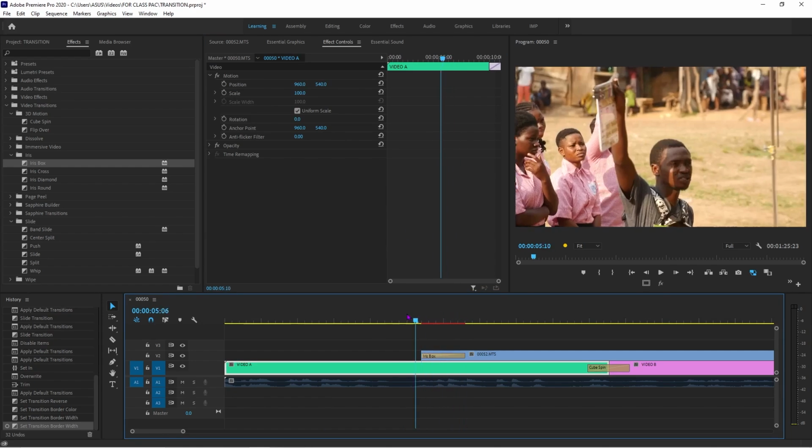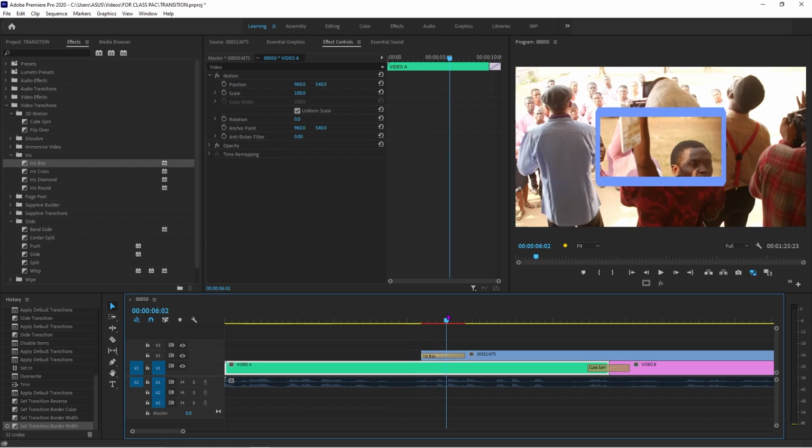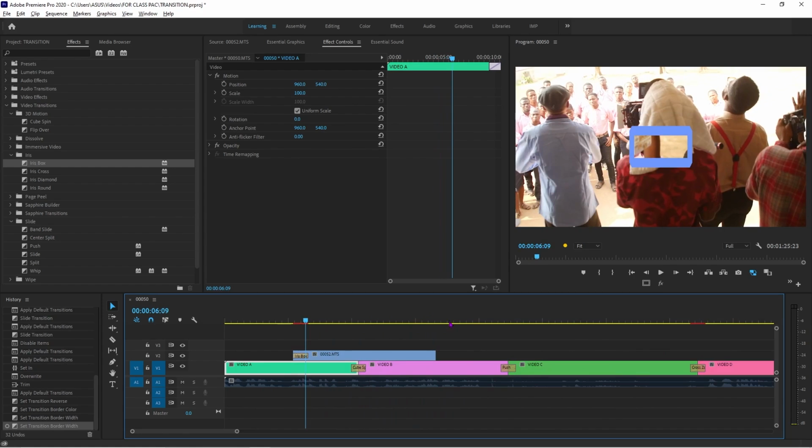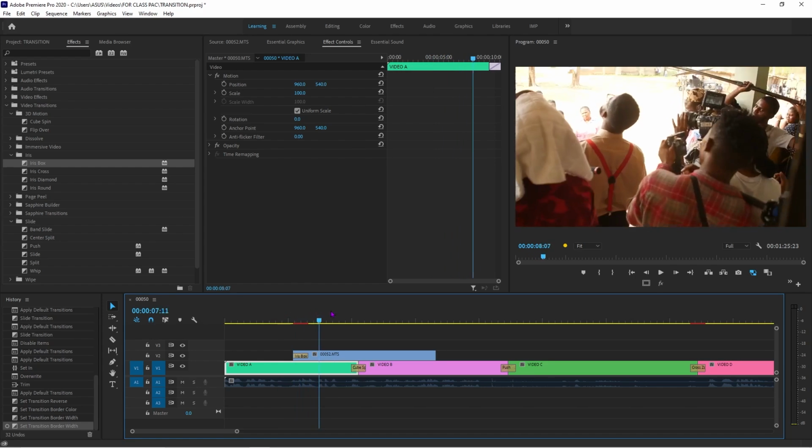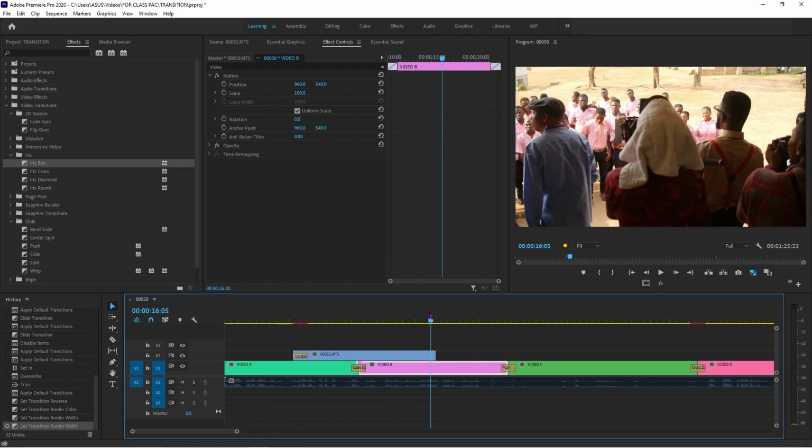Okay, but notwithstanding, you have to be careful on how you apply them so that it won't embarrass your message, because transition can be abused if you don't apply it correctly, or if you don't apply them at the right time, at a particular point where it's supposed to come in. Transition could come to an abuse, and it will definitely not pass your message to the audience. So that is about the abuse of transition.